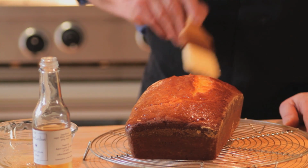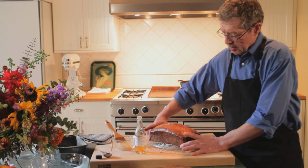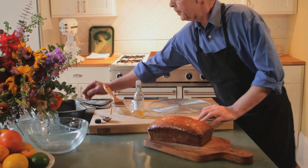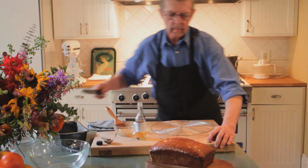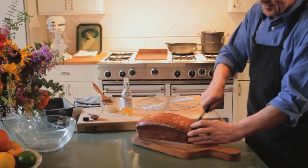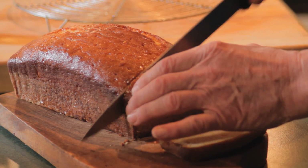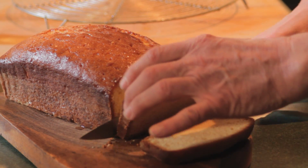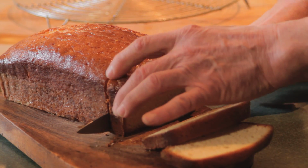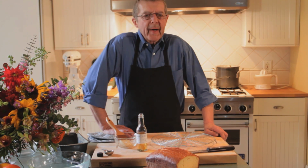Very nice. And now I can put it onto my cutting board. Because I want a hot piece. And that is my Meyer lemon pound cake.